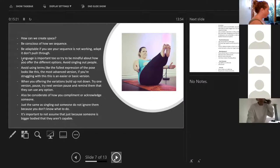Also a few other terms that I would be mindful of. I would say a variation instead of a modification, because modification also seems like it's a lesser pose. Some people prefer to use tools instead of props, but for me, I use props as well.